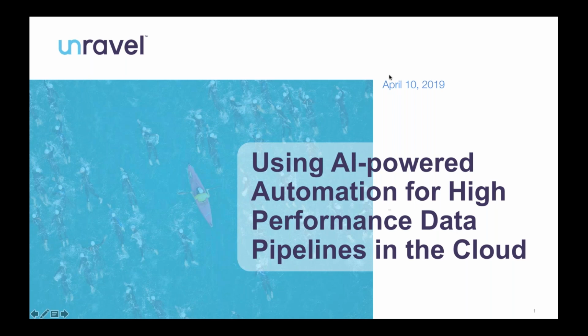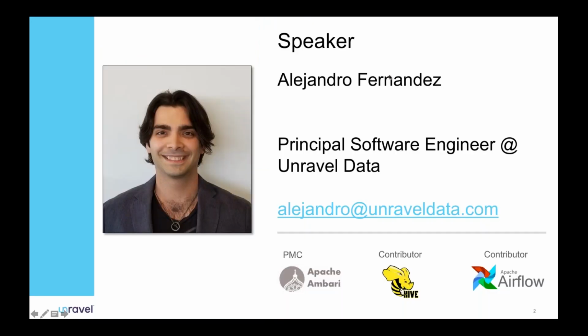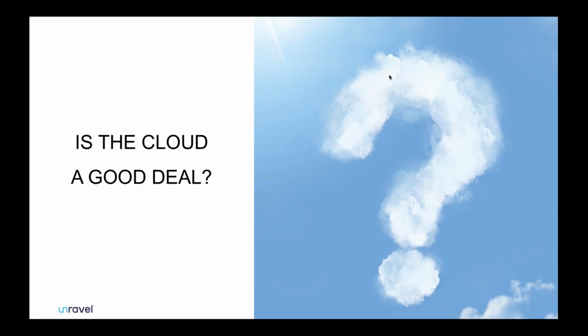Quick background into myself. I'm a principal engineer at Unravel Data, and previously I was at Hortonworks for 3 years, helping them work on Apache Ambari, which is the Hadoop cluster manager. I've also contributed to Hive and Airflow, and after that I was at Airbnb, helping to manage their data infra team, which focuses on storage, security, and also ETL tools like Airflow. So now I want to focus on the cloud and how to make migrations easier for customers, help them save money, because it's a very long and tedious effort. And so with that, let's begin, right?